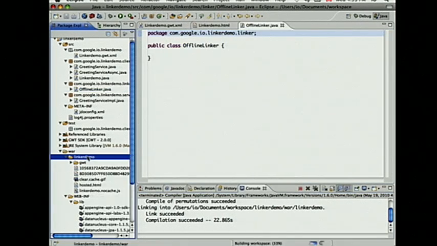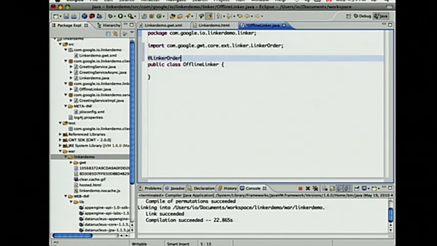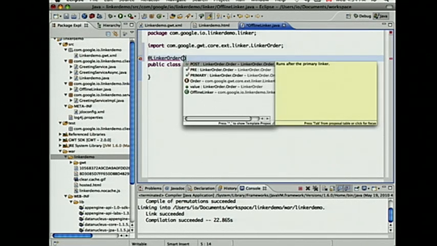And actually, you'll see that after I added that set property, I'm only getting one permutation compiled, and it took significantly less time to compile. So, the offline manifest requires the name of all of the files in the output of your web application. So this thing is going to have to run after the primary linker so we can actually see what files were generated. We're going to set the order of this linker then to post.